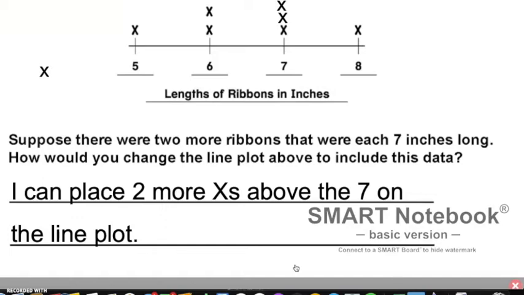This works really well when you make a mistake, or sometimes you might have to add more information to your line plot. So that's what you can do. Let's say you measured a ribbon that was 7 inches long, and that was the only one that was 7 inches long. But then later on, you also measured 2 more ribbons that were 7 inches long. So then you can just add on to your line plot whenever you get new information. So that's a really good way too of organizing information and data in a line plot. You can organize measurements from whenever you measure objects into your line plot.